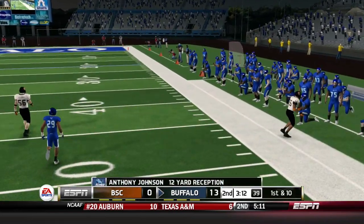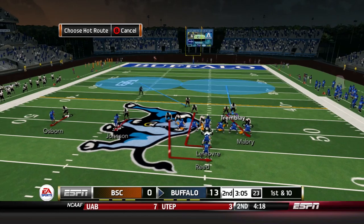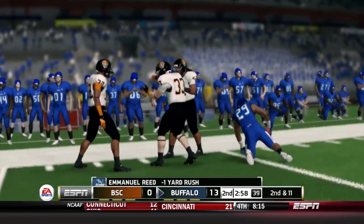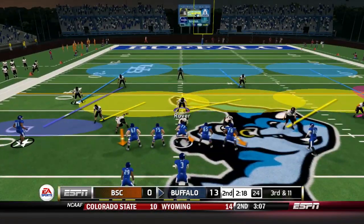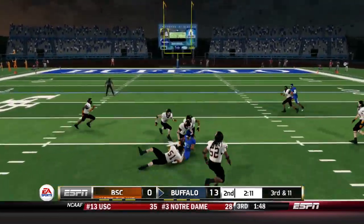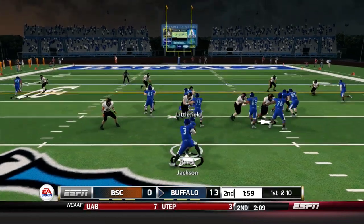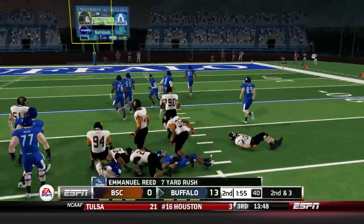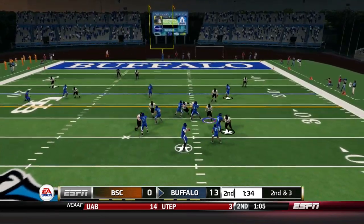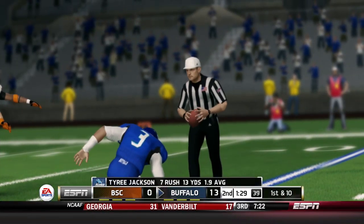Jackson fires to the corner and has Anthony Johnson for 12 and a first — a big time play for the star wide receiver. First down and 10, I-formation, tight end to the right side — Jackson gives to Reed and he's wrapped up, Todd Tremblay on the edge says no. Loss of one. Third down and 11 — Jackson has trips to the right side, fires to Johnson over the middle for a first down and 14. Tight end comes in motion, the give is to Reed who picks up seven yards. Tyree Jackson steps back, blitz comes, he has to step up and run — breaks two tackles, stays on his feet and picks up the first down. Buffalo State can't catch a break.